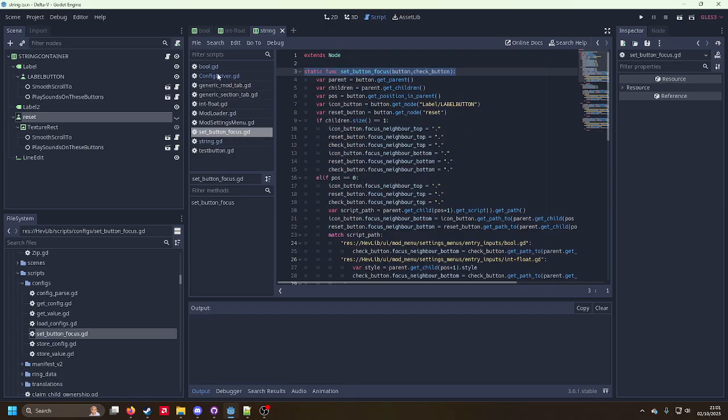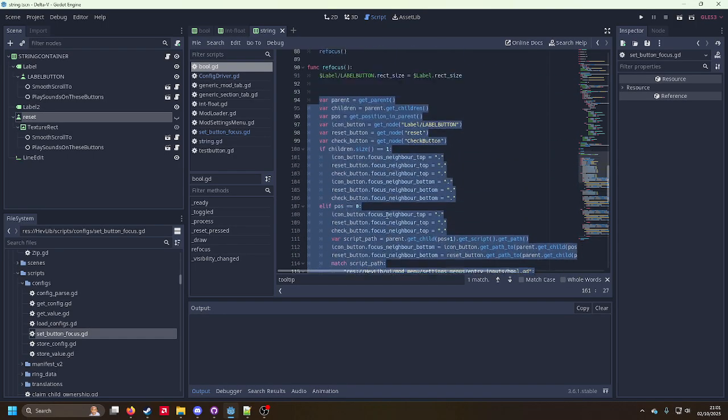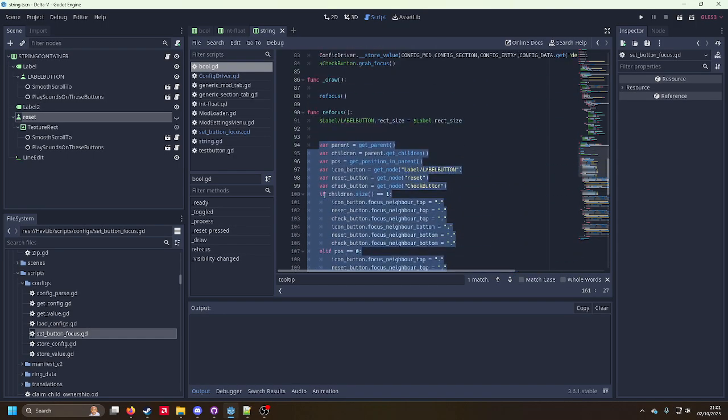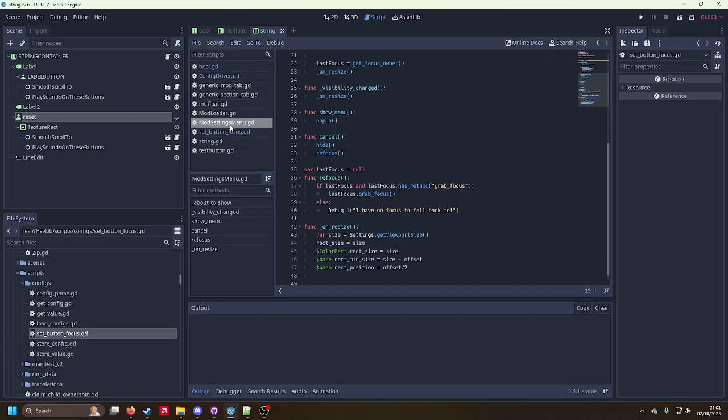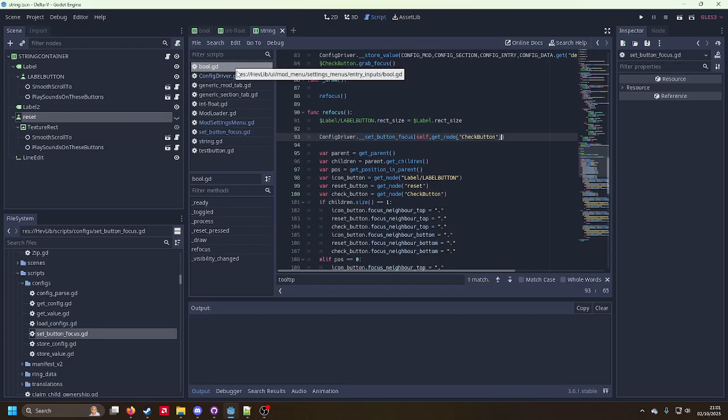Okay, so let's go Boolean. Check button. Just make sure that's what I am looking for. Yep.